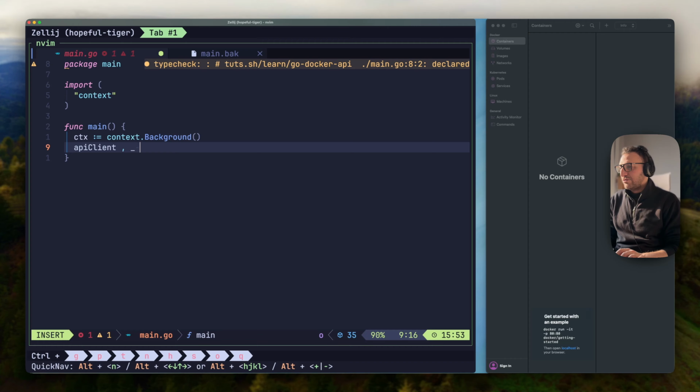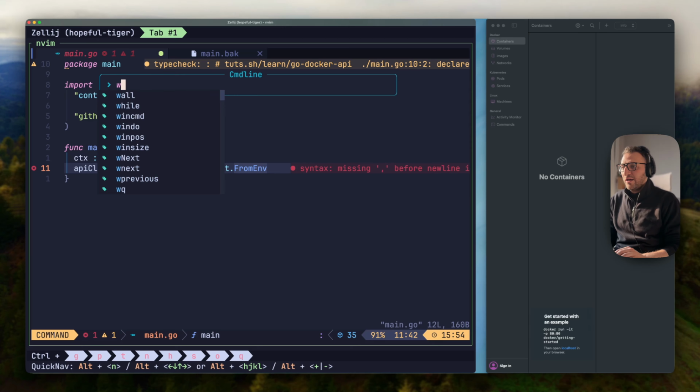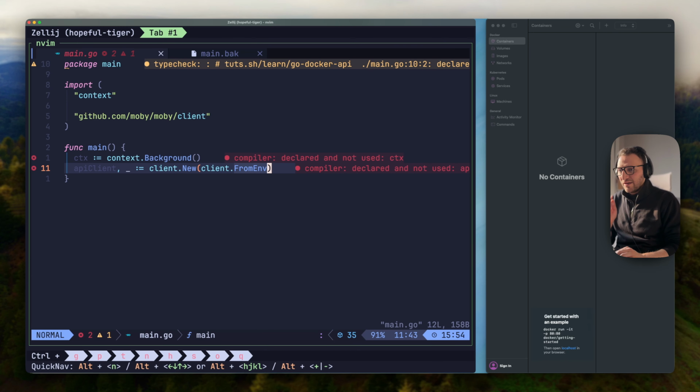And that API client will come from, what am I doing? Sorry, I write too many languages. So let's do this. Client, yep, if I can type today. So I get client from Moby, as you can see here, and then client.New, and we don't need any specific options here, so I'm just going to pass from environment. That gets the options from the environment, and that will allow you to control things with environment variables if you need to. In this case, we're not doing anything crazy. We're just spinning up a new client. Obviously, you want to check all the errors. I'm simply skipping over the errors in the video to make things a little bit shorter. So now I have my API client.